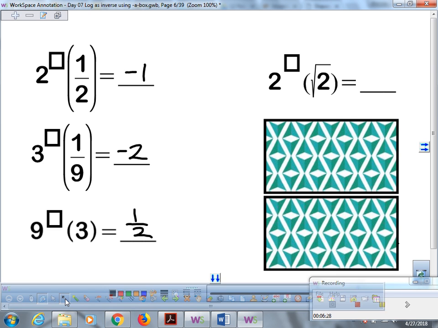It looks weird, huh? It's the same. It's just like putting a square root over it, right? Because you can't evaluate the square root of 2, so it's just the square root of 2. Make sense?